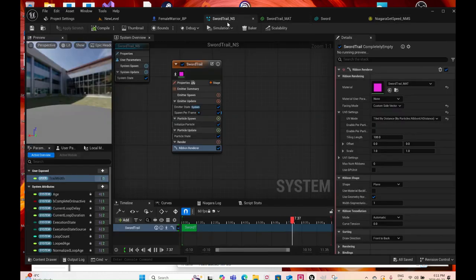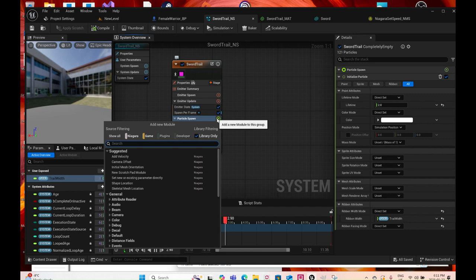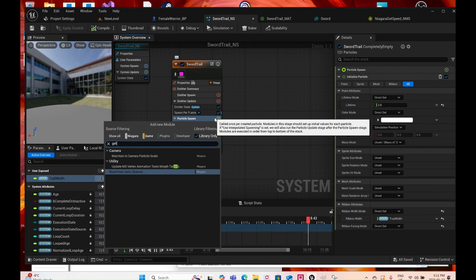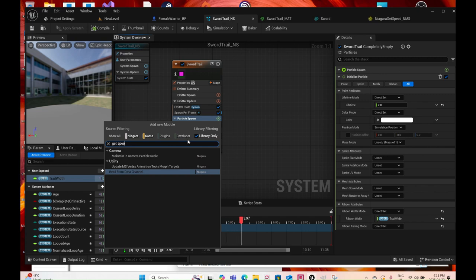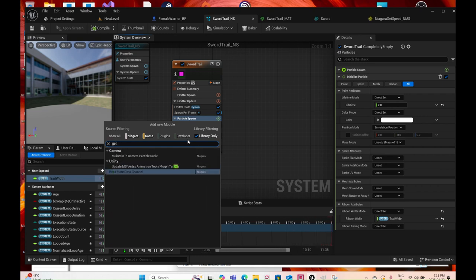So back in the Niagara system, under particle spawn, I'm going to press the plus button, and I'm going to get speed. What's going on here? Particle spawn.